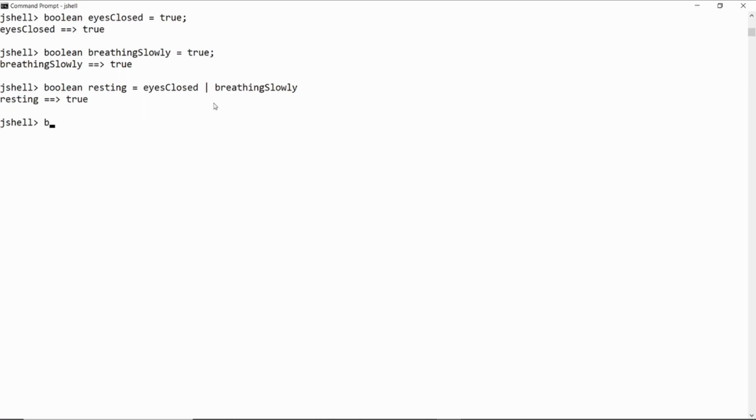And if I say Boolean asleep equals to eyes closed and breathing slowly, which gives true, because both are true, it gives true.